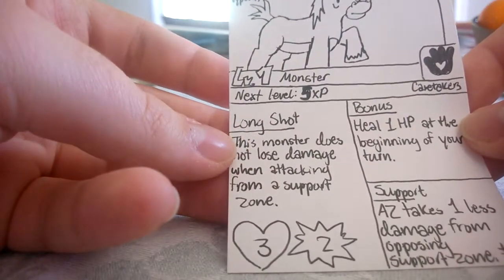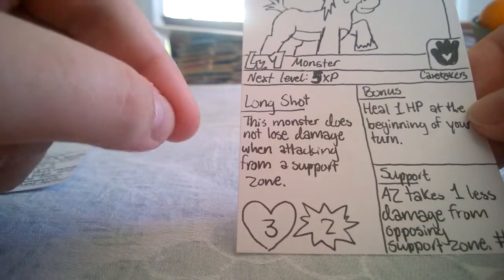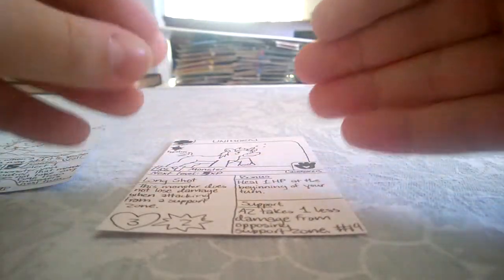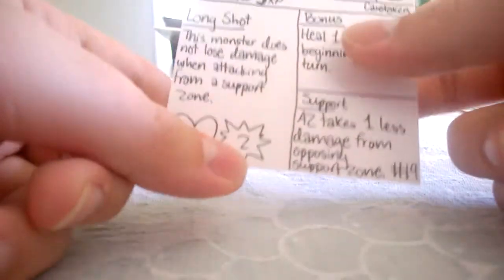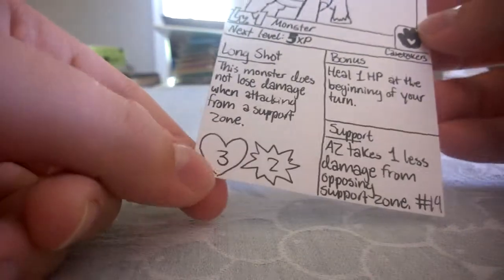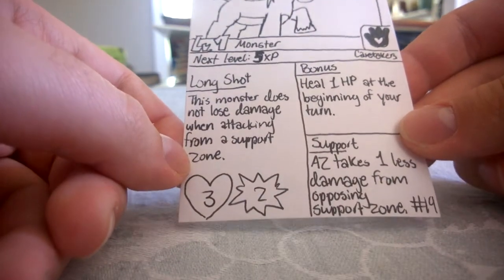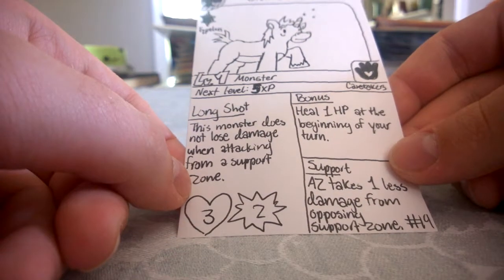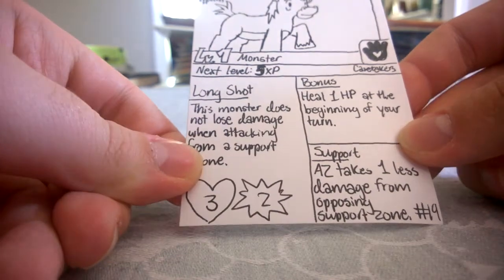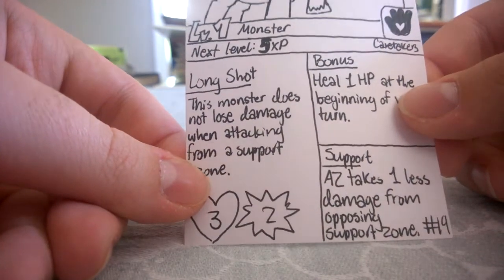And his ability is Long Shot. This monster does not lose damage when attacking from a support zone. So this basically means there's no reason not to put him in the support zone because he's going to be doing his full 2 damage no matter who he attacks, which would be your opponent's attack zone monster. He has 3 health. And this support is your attack zone takes 1 less damage from opposing support zone monsters. So that's a bit different, but can work out quite well, especially if your opponent's using something like a card that I'll be showing next video.